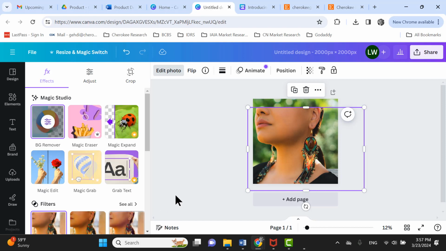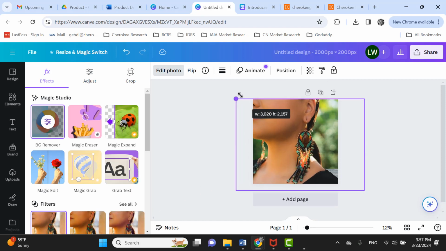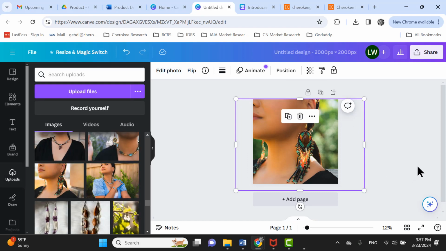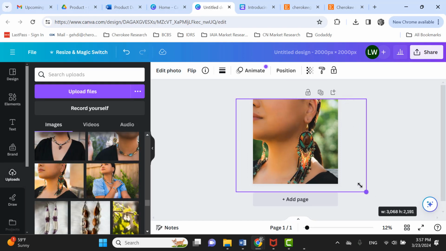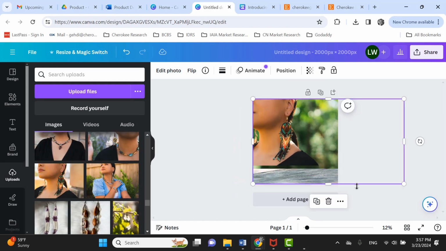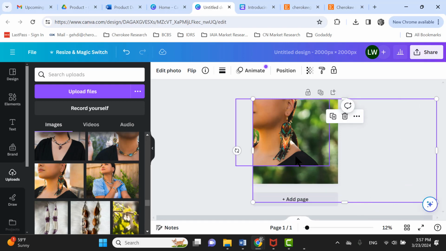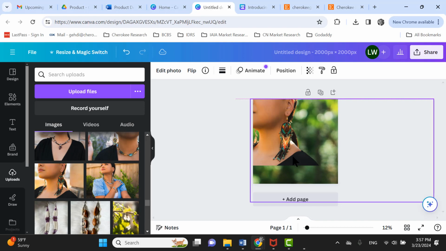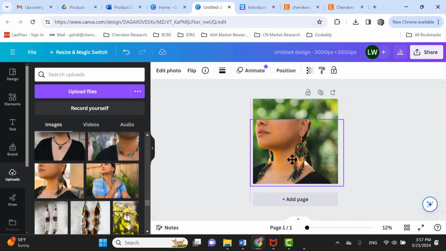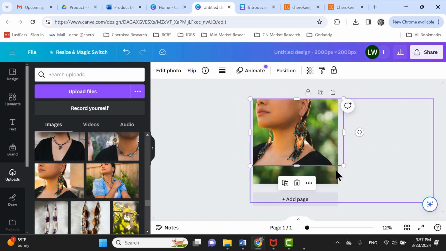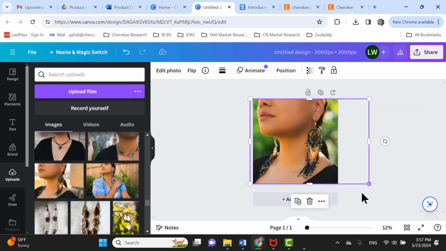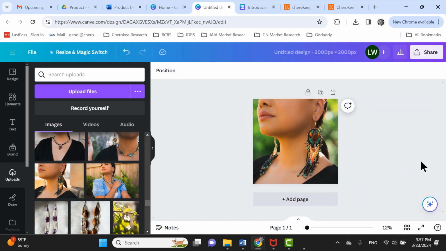So I think we're just going to go with this. And then I don't want that wood in the background. Okay, and there we go.